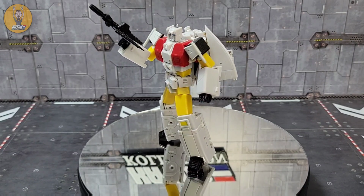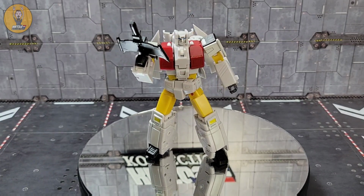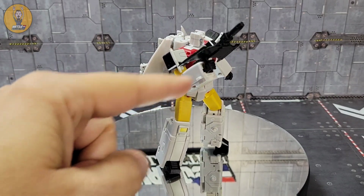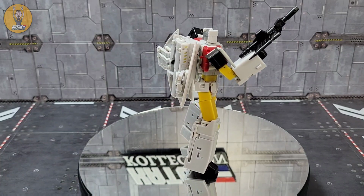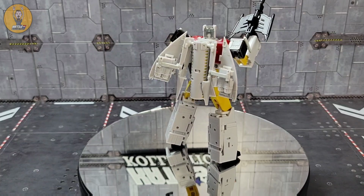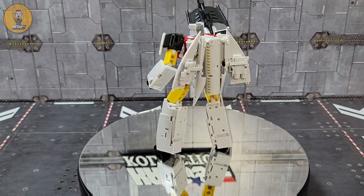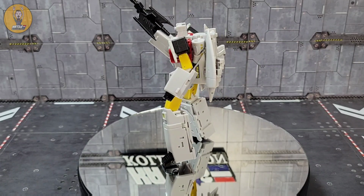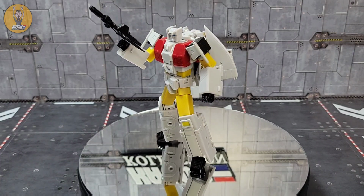End results are great. Only real major QC issue or something that doesn't operate the way it was intended, this right arm, the slider joint here, doesn't really affect anything. It's just loose and it doesn't want to click into place there at the bottom, but it doesn't affect the end result really, so it is what it is. As far as the entire team together, I think they look amazing, and as I've said, I've already reviewed Superion, and the end result of that is really good too.